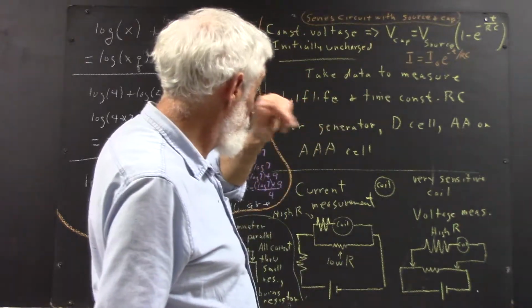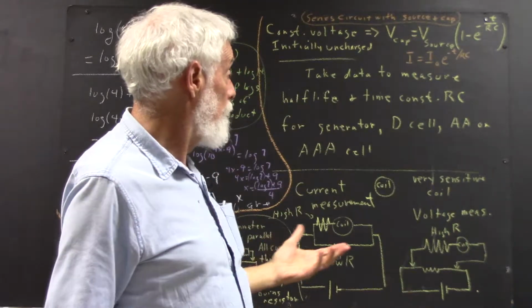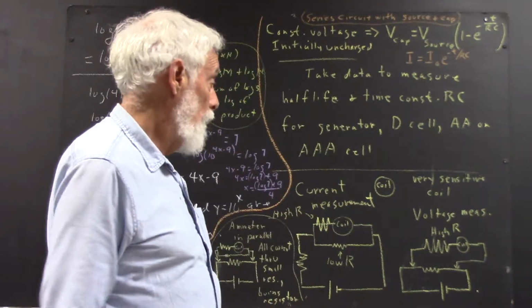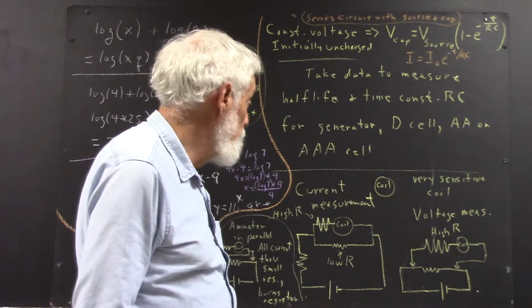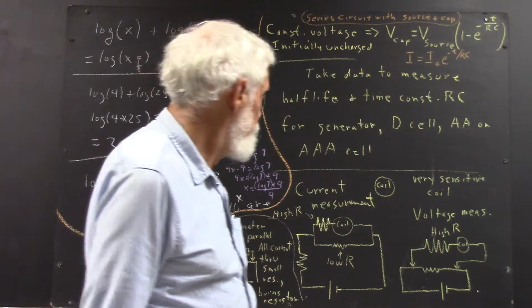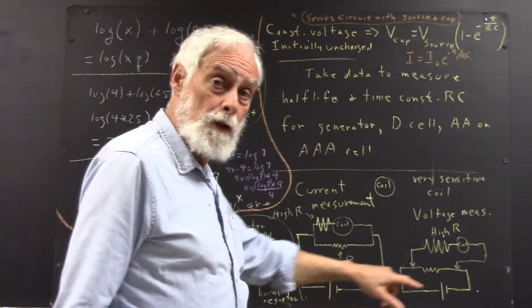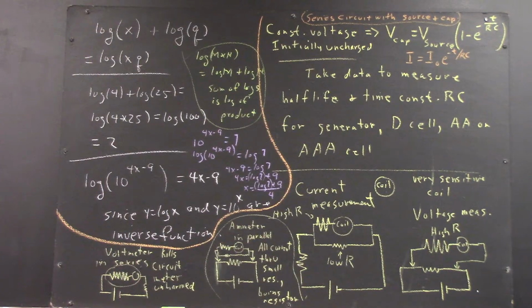So you can conceivably measure your time constant using the current. So you need to know what happens when you measure current and what happens when you measure resistance. So I'll split this. I'll talk about the meters in the next video.